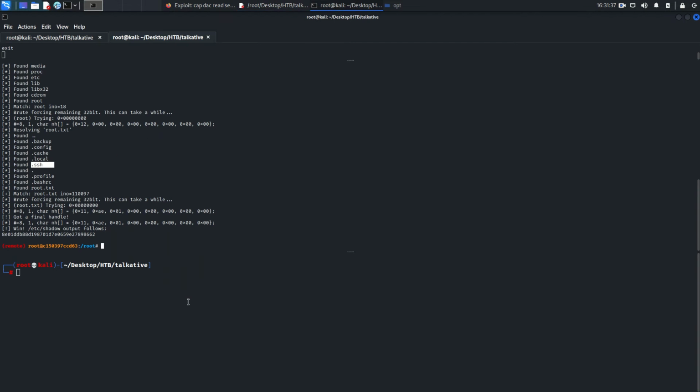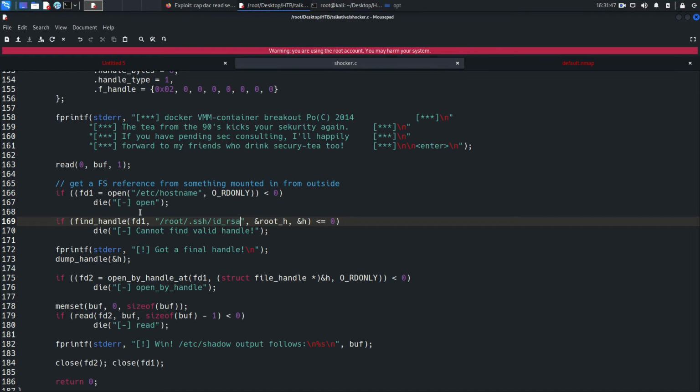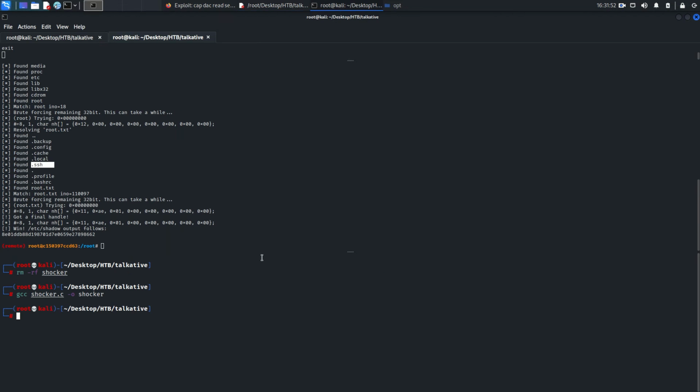Again we need to come here, rm -rf shocker, delete that, and compile again with the new configuration file with the changes, the root .ssh id_rsa path. Now again you need to upload this file here, and the problem is again the same.